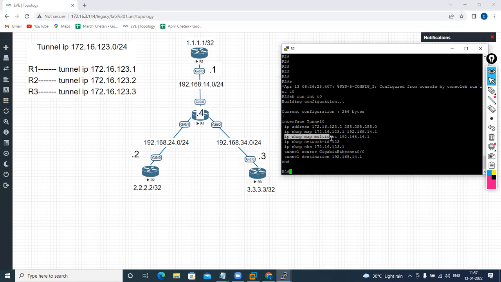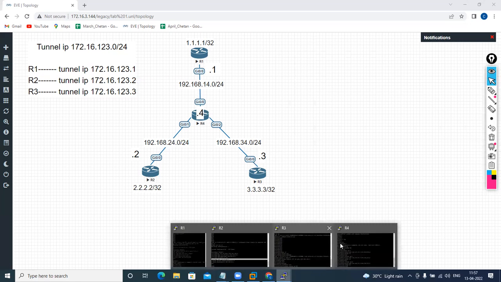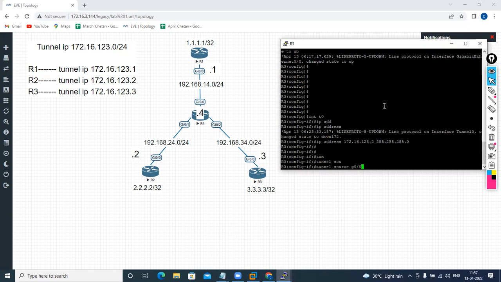And this multicast will enable on the NBMA IP of your hub, because it needs to send the multicast address towards the hub's NBMA IP. Then you need to specify your next hop server. That is 172.16.123.1. Any doubts? No? Okay. Tell me the R3 configuration. So, okay. So let me remove this.